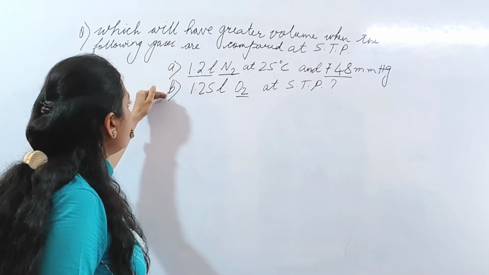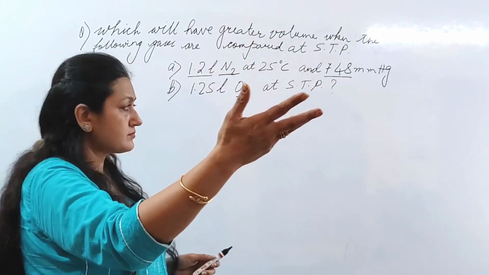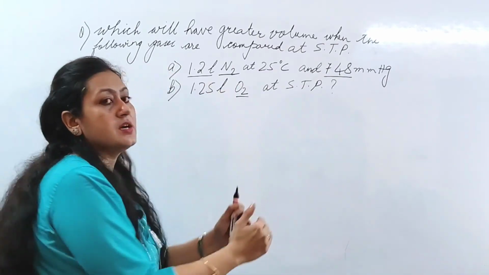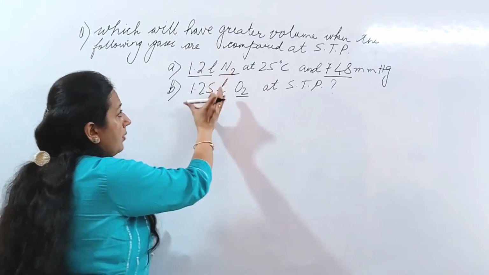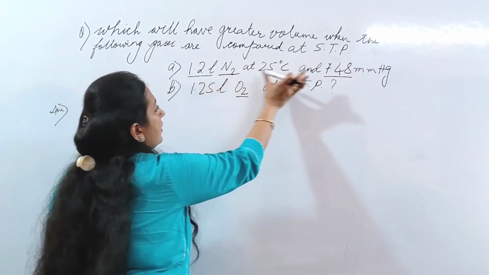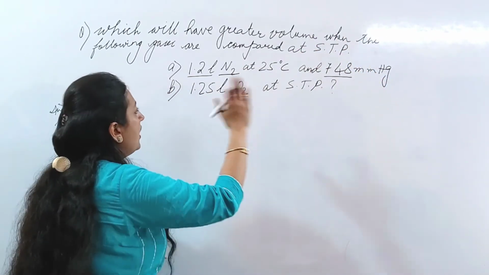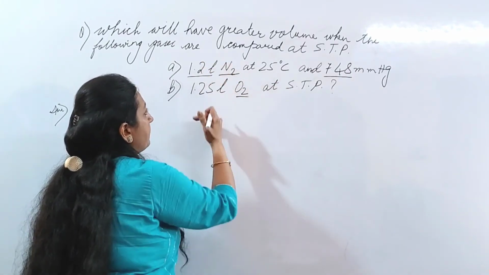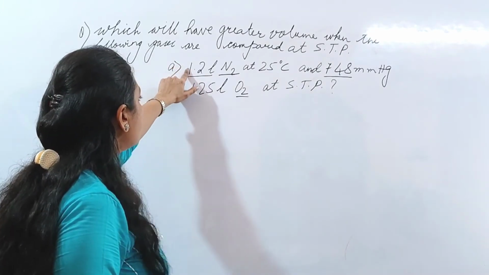तो इन दोनों का वॉल्यूम at standard temperature pressure पे जो भी दोनों का वॉल्यूम होगा, इन दोनों गैसेस में से किसका वॉल्यूम would be greater, this is being asked. Okay, अभी एक particular temperature दिया है, एक particular pressure दिया है, but इसको अगर आप standard temperature pressure पे इसका वॉल्यूम calculate करो and इसका भी standard temperature pressure पे वॉल्यूम देखो, then you have to compare कि किसका वॉल्यूम would be greater. So very simple, let's start with this.